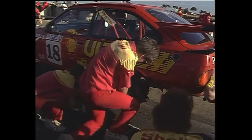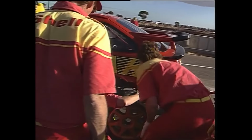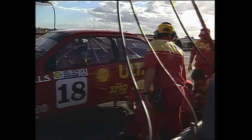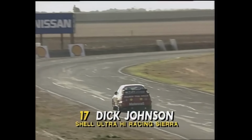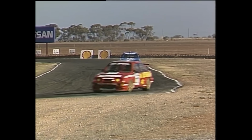Well, the kids had to buckle off, and Perkins has just bolted in the blue. And I think we've got a bit of a problem with this Commodore, a bit more than a tire. There's something, of course, being a wheel. And that looks like it's off a Sierra. That's a Johnson wheel. For sure. And since Dick is the only car, it could have been off John Bowe's car. No, I'd say it's probably off Dick Johnson's car. It has to be, with 18 still in the pits. So that's bad luck there and we don't see that very often.